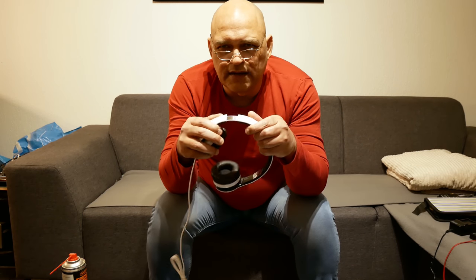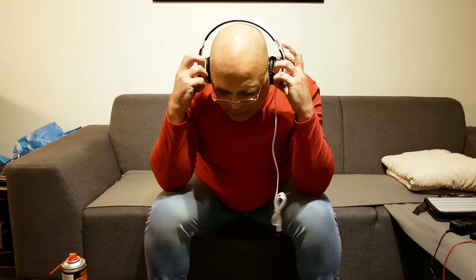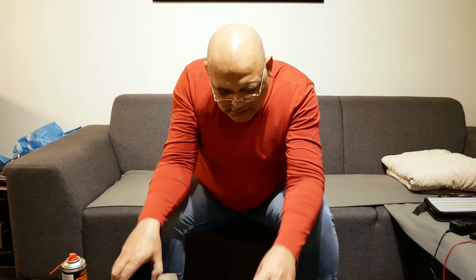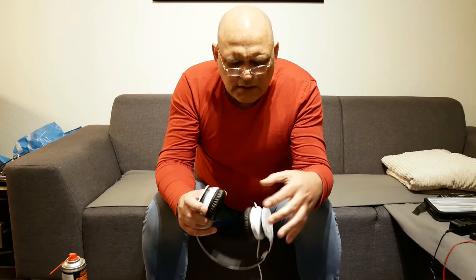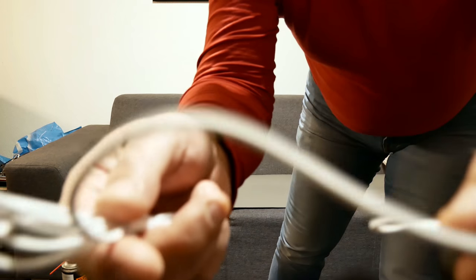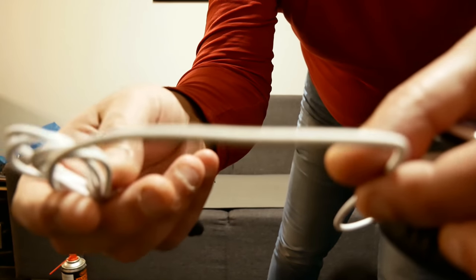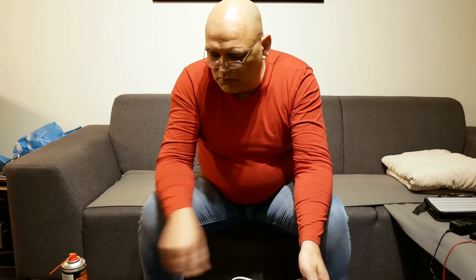You can adjust it if you have a big head. There's an extra hole on the side — not sure what it is. The wire looks very nice — this is not a cheap plastic wire, it's made from cotton on the outside. It's a pretty nice wire and it's lightweight.